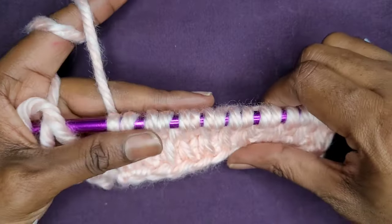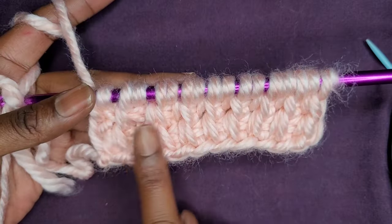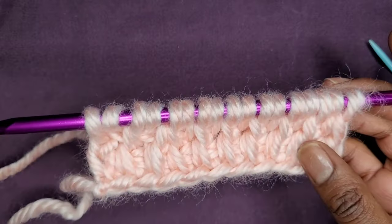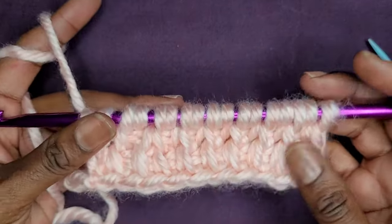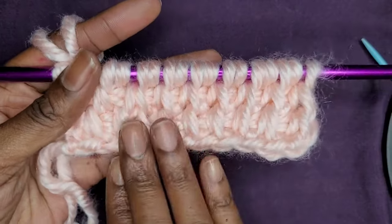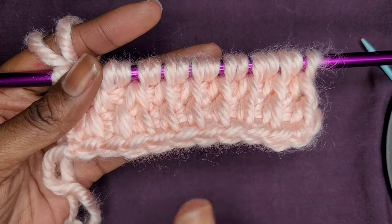So I'm going to keep making my way back and forth. I'm going to go ahead and do a return pass for a few more rows. And when I come back, I'm going to show you what that looks like when the swatch is much bigger, so you can really see that detail in the pattern. So I'll be back when I get that done.